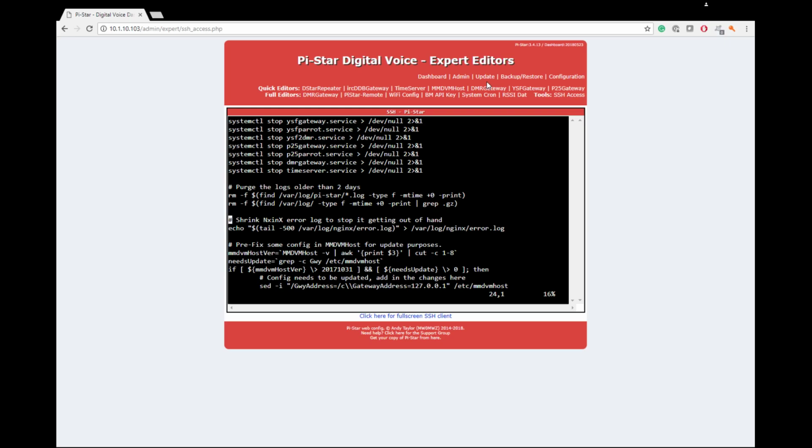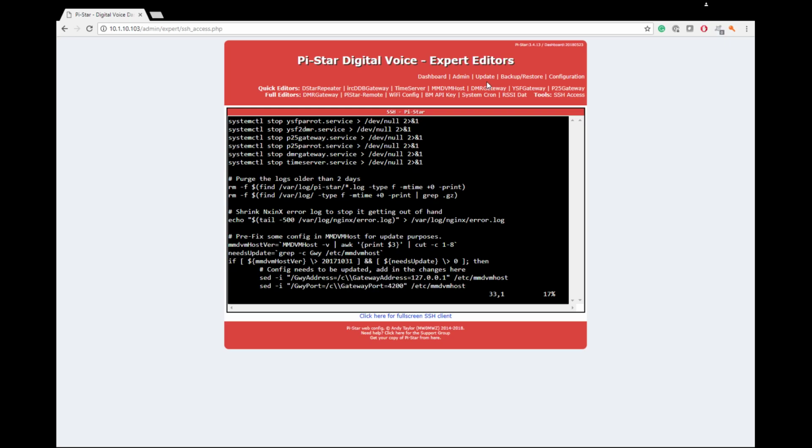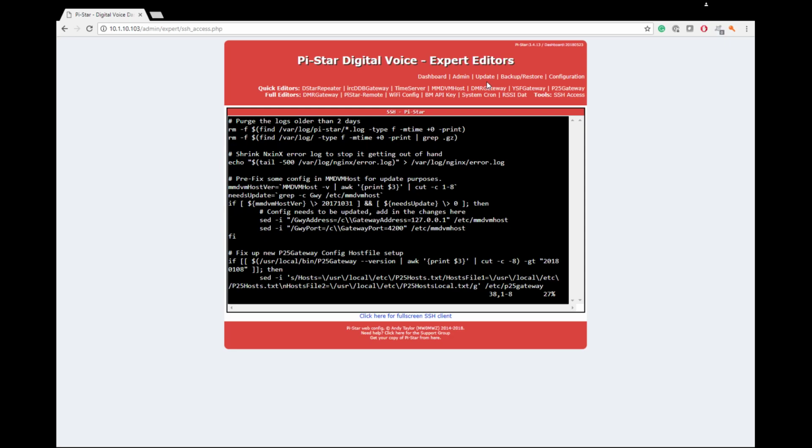This daily job that runs nightly is important. It has some benefits to the system. It keeps it clean. So these are good. We want to keep purge log files and shrink NGINX. That's the server that is serving up this page that you're looking at right now, so we definitely want to keep that.